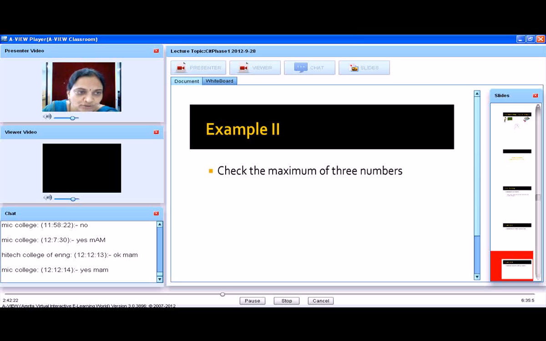So I am going to add output statement saying that num1 is bigger. Okay. If not, here I know num3 is bigger. So I'll say num3 is bigger.